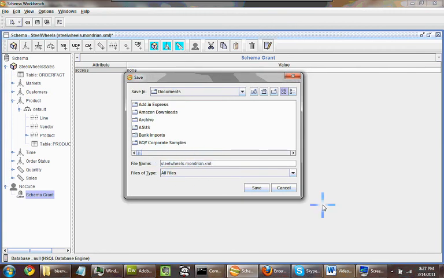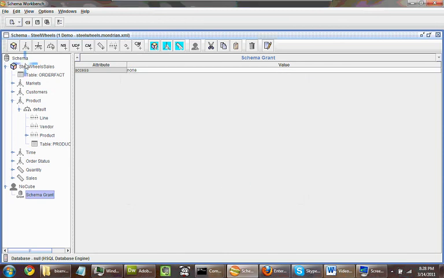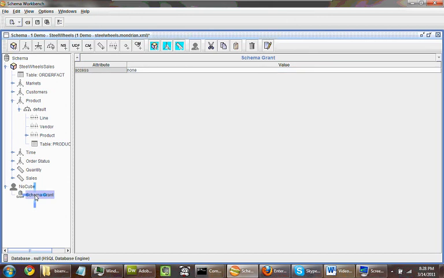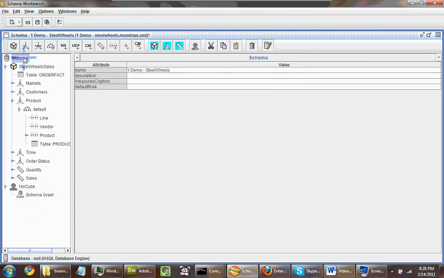Okay, so we're going to right click and we're going to add schema grant. So this determines whether somebody actually is going to be able to access the entire schema. Okay, and we're going to say none here. And what this will do is bring up a big ugly message. Unfortunately, there's no pretty way to do this. When someone has access to nothing, they'll still be able to see the schema even if they don't have access to it.